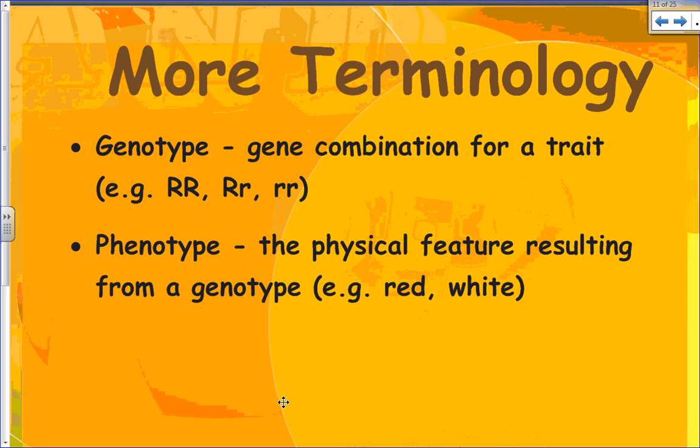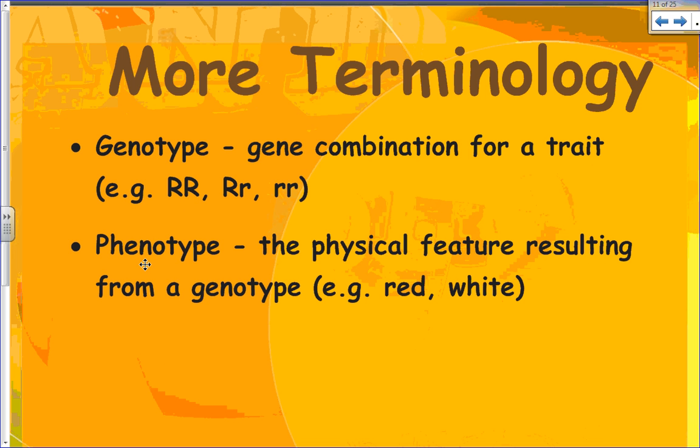A little bit more terminology here, the genotype. The genotype of an organism is the gene combination, and we represent genotype with letters. Now remember what these letters represent. If I look at this capital R, it represents a trait in which there are two possible alleles, and both of those alleles happen to be dominant. Now remember that we're really looking at those homologous chromosomes if we think back to meiosis.